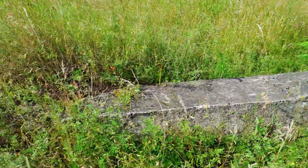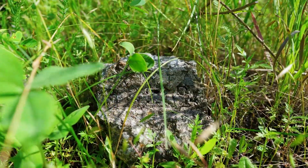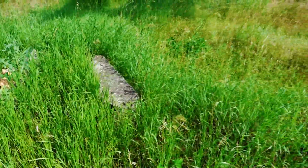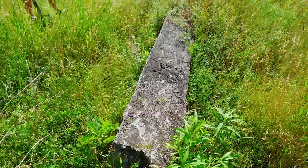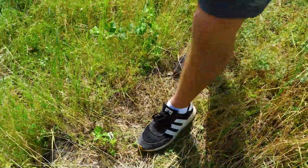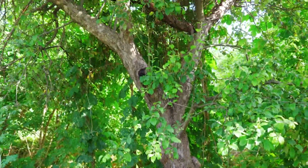It is absolutely unclear for what reason all the inhabitants were evicted from here, but except for the rare remains of foundations and concrete blocks, there is practically nothing here. Here, for example, is the foundation of a house that was wiped off the face of the earth long ago, and such skeletons of the forgotten past dot the whole area.